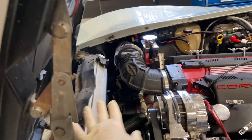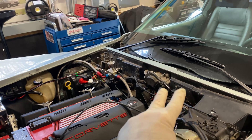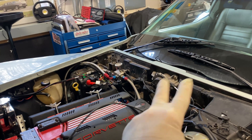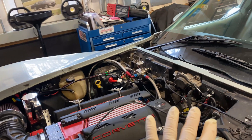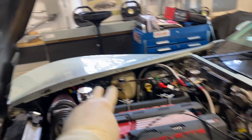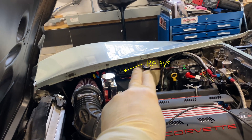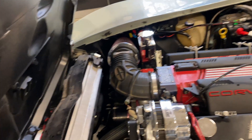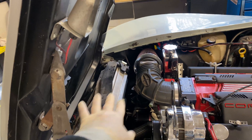There's one thing with the computer — whoever wired it before did not wire up the two outputs for fan one and fan two from the computer to go to a relay and turn the fans on. They decided to use an aftermarket system that's self-powered and independent, with a probe stuck in the radiator at the bottom. So that's independent.